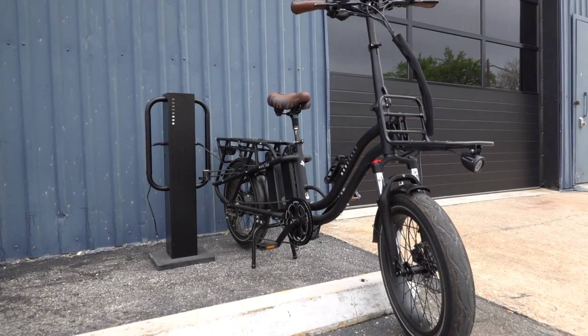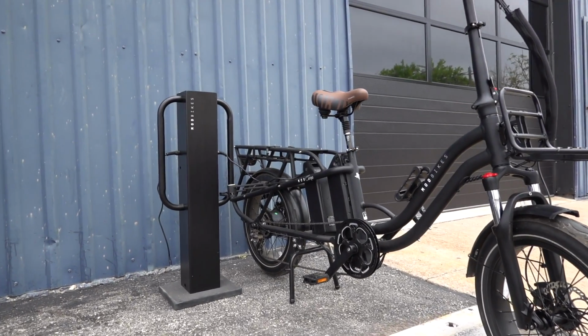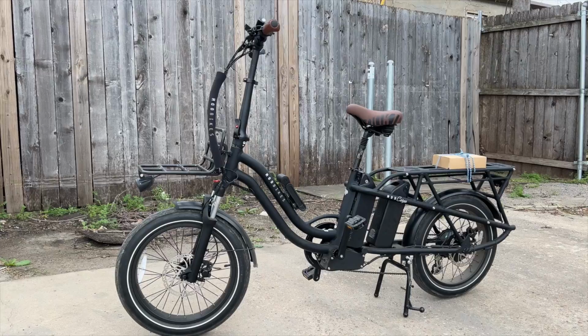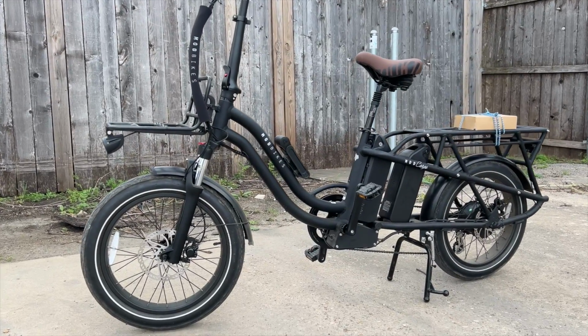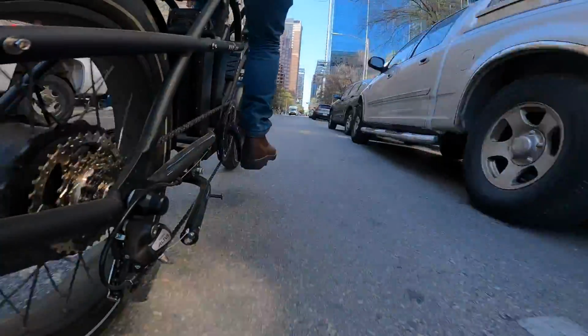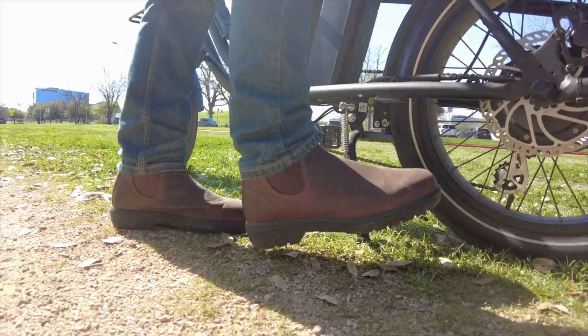Starting with a high-level overview, the Mod Cargo looks outwardly like your standard long-tail cargo bike, and in some ways it is, offering a 400-pound capacity cargo bike designed for heavy hauling and utility tasks, in addition to normal transportation and commuting-type riding. But there's a lot more to it than meets the eye.